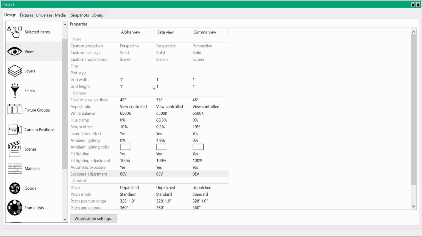And so with these settings, you'll get pretty decent live renderings, depending on how good you set up your visualization settings. Typically, these are going to be set up as automatic and balanced. I have a bit of a better computer here, so I'm going to go ahead and favor quality.